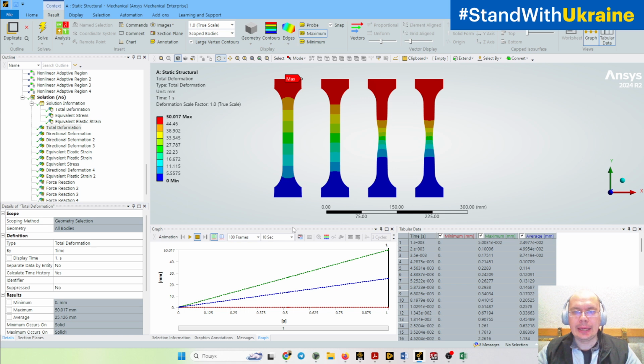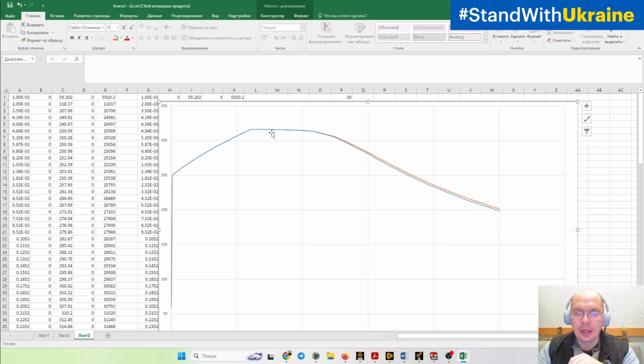If you have a test machine for uniaxial compression or tension, you obtain from this machine some graphs which look, for example, like this. And this is the real strain stress curve which you want to use in your engineering calculation. But when you try to input this type of data in your computer software, it will not work.